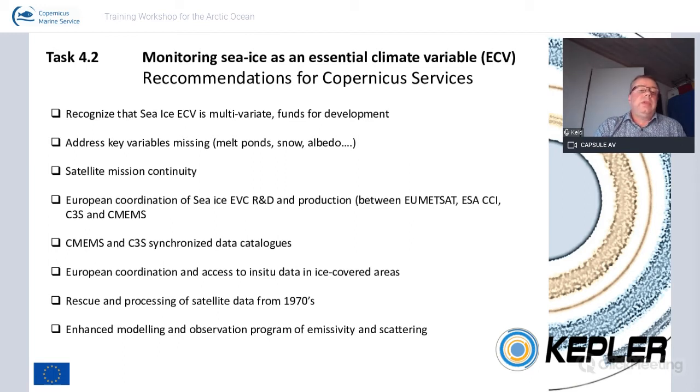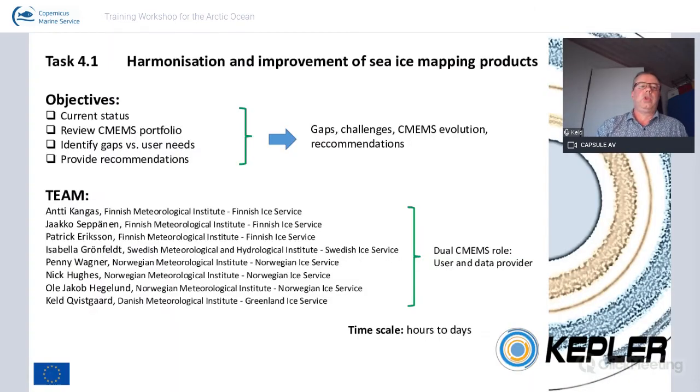Another aspect they pointed out is that we typically go back to the late 70s when we talk about sea ice records, but there is actually sea ice satellite data sitting in the archives going back even longer. We need to do some work to rescue those data because they can provide more data to include in our models and our observations. Again, they focus on modeling and observation for various aspects. So there are lots of recommendations for Copernicus services.